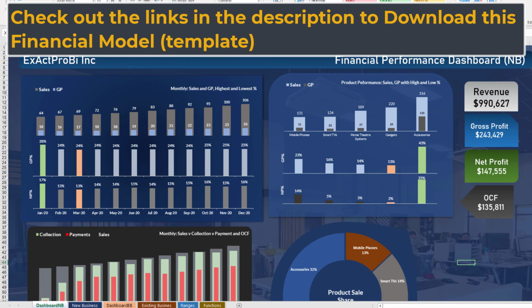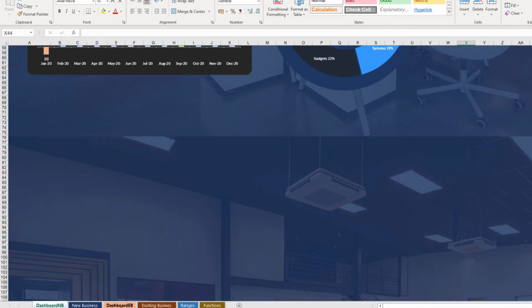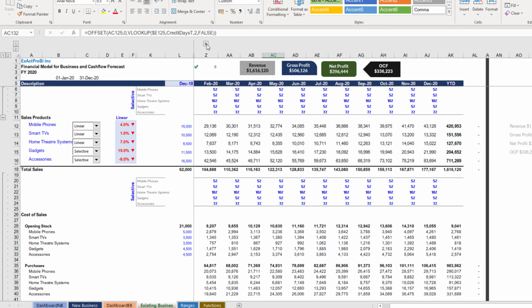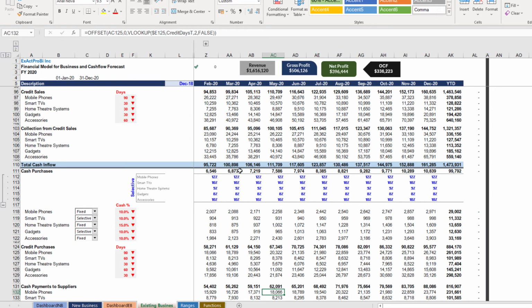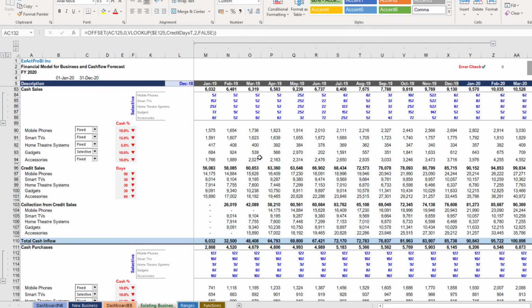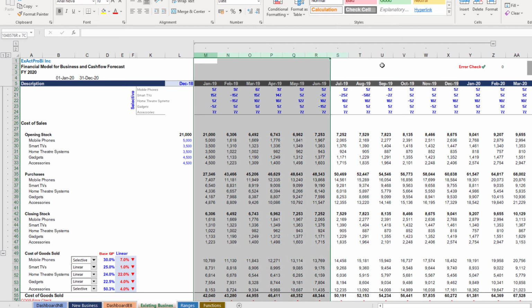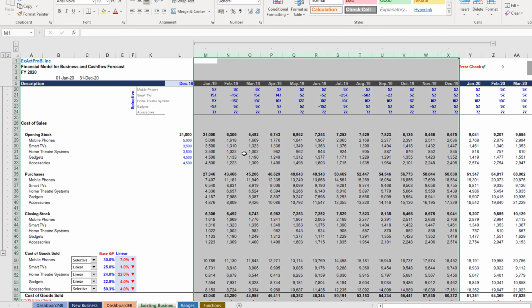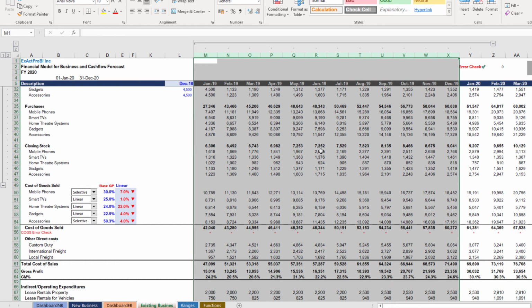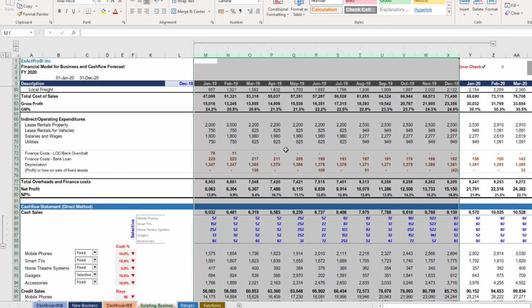There is a visual in the background. It shows the financial performance dashboard for the new business, and this is the name of your company. This is the existing business financial model, as you can see, and here we have assumed that the business is ongoing for at least 1 year. And here you see the gray highlighted columns from M to X. This data is fixed and based on your finance and accounting records. Since this is an existing business, you'll have this data available.